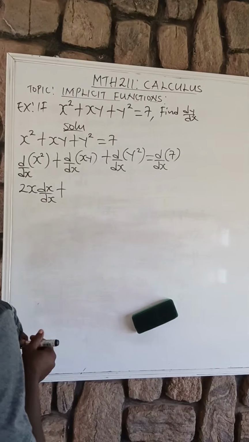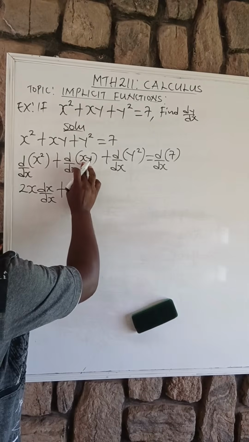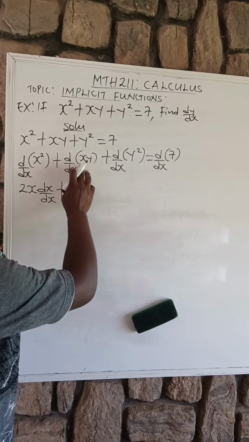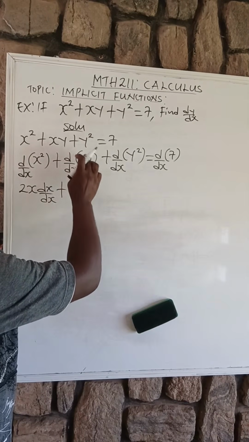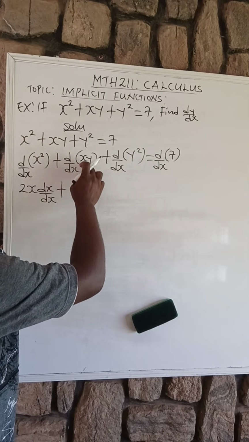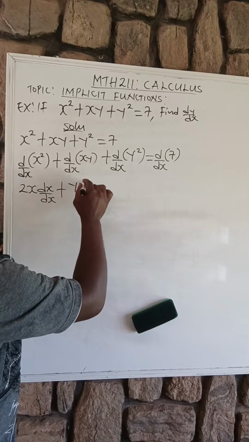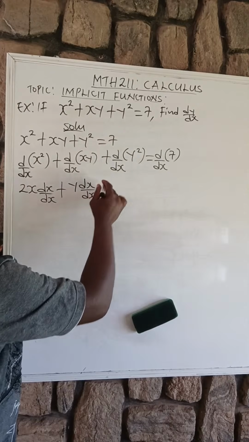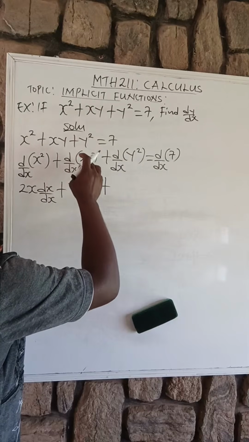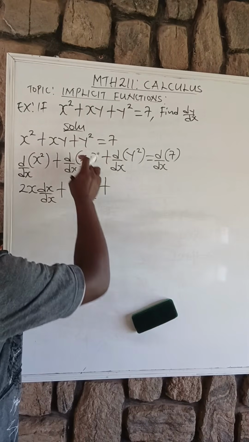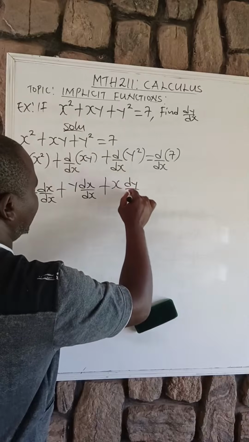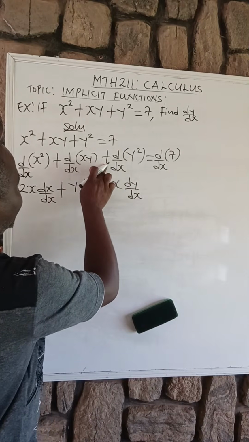This means that here, let us hold y constant, differentiate x. If we differentiate x, we are going to have dx all over dx, and that is the 1, that is 1 dx all over dx. Then use it to multiply y. We are going to have y dx all over dx. Then plus, hold x, differentiate y. We are going to have 1 dy all over dx. Then use it to multiply x. We will have x dy all over dx.